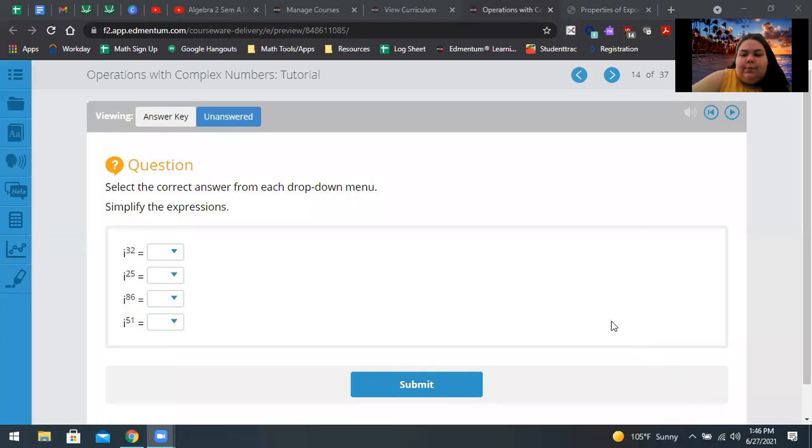What we're going to do is solve these, which they probably covered already in the video. I'm going to explain how I would come up with this. They want us to expand and simplify i raised to the 32nd power. So remember the key note that i squared is equal to -1. So I'm going to take i to the 32nd power.